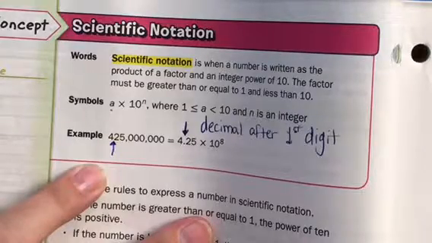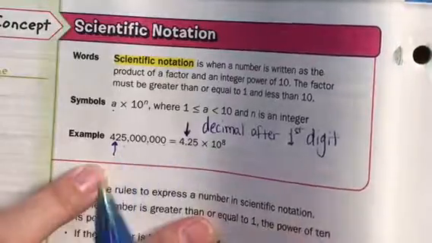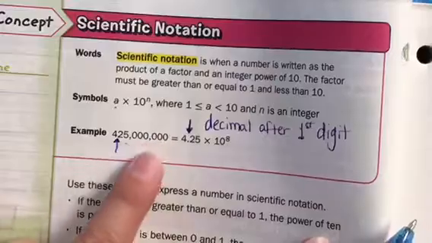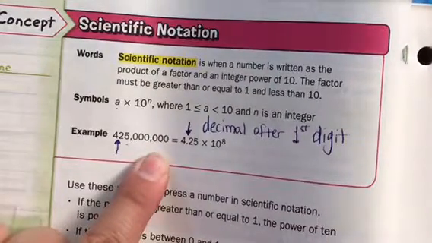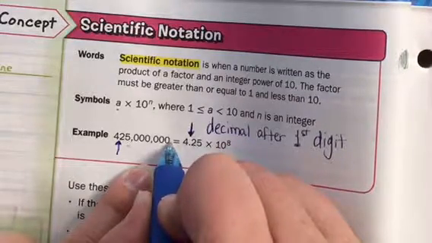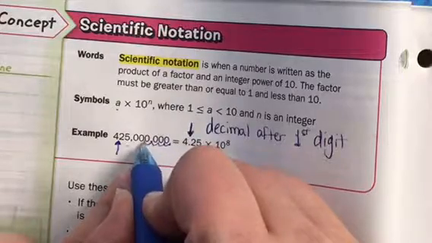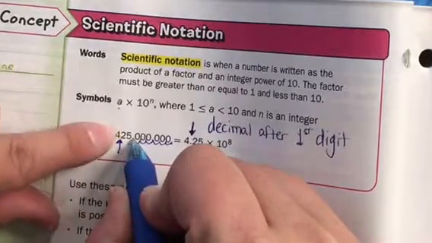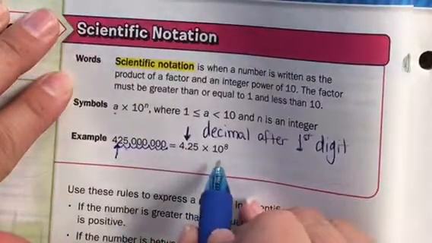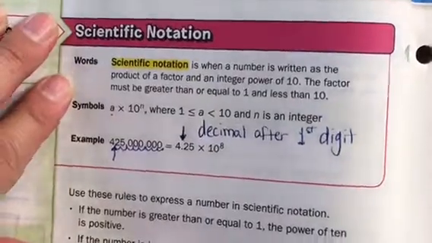And then we do just like we did on the other side and count how many times I would have to move the decimal. Right now on this 425 million, where is the decimal right here on this part? Where's the decimal that we don't write? Where is it? At the very end at the 0. So then we would have to move this decimal over 1, 2, 3, 4, 5, 6, and we want to go to where that arrow's pointing, 7, 8. So that's why it becomes 4.25 times 10 to the 8th. Is this making sense? Yeah.